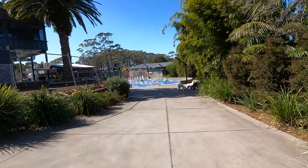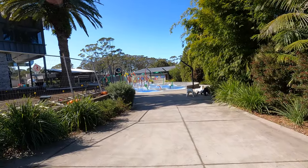There's a kids' play park as well, which is called the Splash Park. But I'm not a kid, and neither do I want to splash right now. It's almost spring, but the water would be freezing cold, and I might just get frozen and turn into a human ice cube. And I don't want to turn into a human ice cube now.